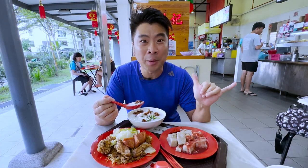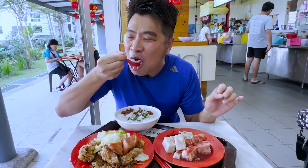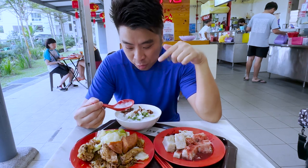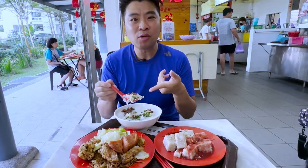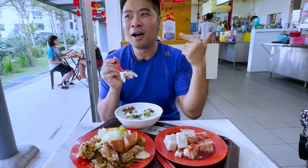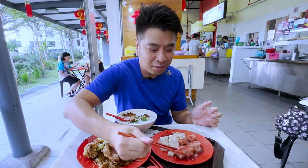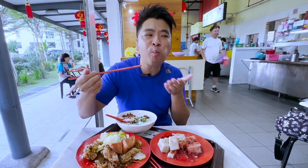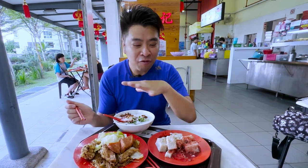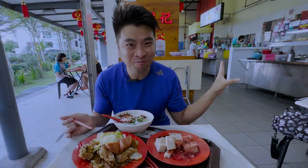They've been here 6 years plus, the Tauke told me. This is very, very authentic Ponggolian breakfast. This is really good. It's not on the menu, I don't know why. So you have to tell the boss you want the signature porridge with the zha chi cheng inside the porridge. It's not in the menu, I don't know why. So, yeah, this is very Singaporean breakfast, very Ponggolian breakfast here at Huang Hong Ji.